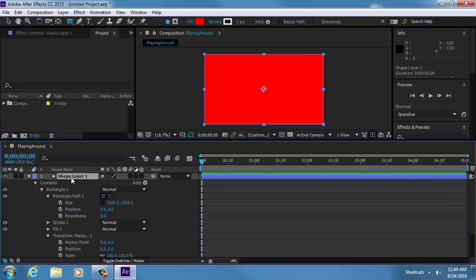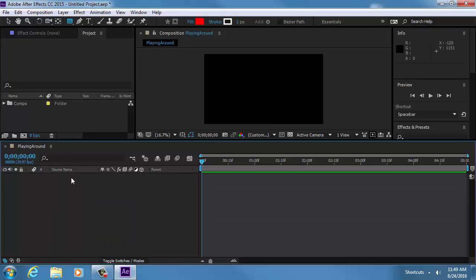Delete your shape layer 1. So we just click on it and hit the delete key, and it goes away. All that hard work, dang. Okay, so you may have to scroll up depending on how far down it is. So your timeline should be blank right now. Yeah, delete the whole thing from there. Okay, so you have nothing in the timeline. Rectangle 1 is all gone, completely blank.